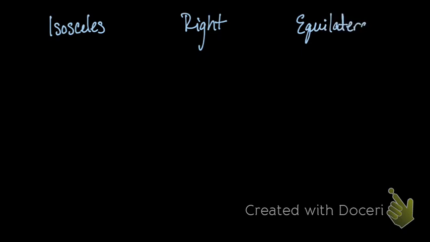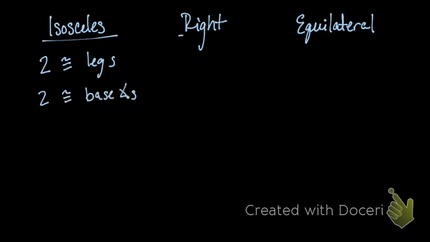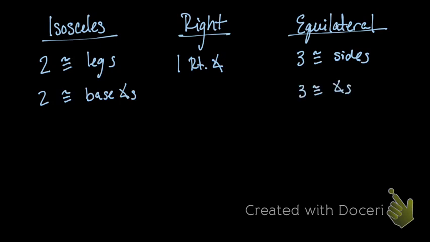Okay. The last thing that you need to know on the test would be to know the differences of the triangles. And so we had the isosceles triangle, we had the right triangle, and we had the equilateral. With the isosceles triangle, we know that we had 2 congruent legs, and we also had 2 congruent base angles. In a right triangle, we had 1 right angle. And an equilateral triangle meant 3 congruent sides, which also meant 3 congruent angles. Well, if I had 3 congruent angles, I call that equiangular, right? So you need to know both terms for that one triangle.